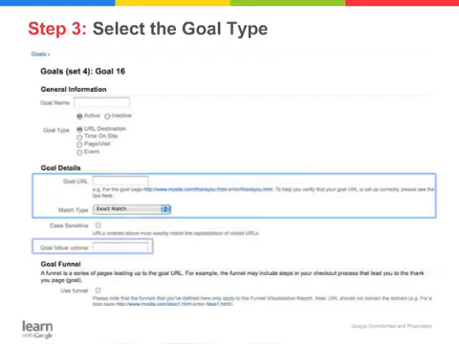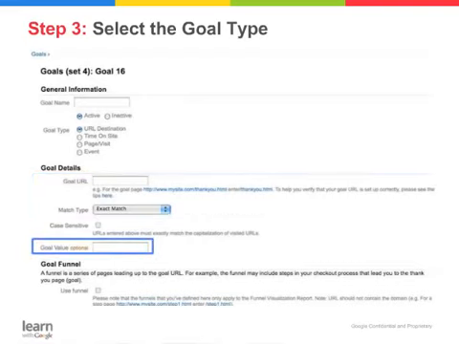And then finally, one other setting that I'll talk about real quickly is the goal value. This is a really great setting because you get to give your conversions a monetary value. You get to tell Google Analytics how much a conversion is worth. Now, if you're a transactional website, if you're selling products, I would highly recommend using the e-commerce tracking. It takes a little work to implement, but you can actually track every transaction on your site. So the revenue from the transaction, the products purchased, the product categories, the product names, a really rich set of data. But if you're not transactional, then you can actually give each conversion a value.